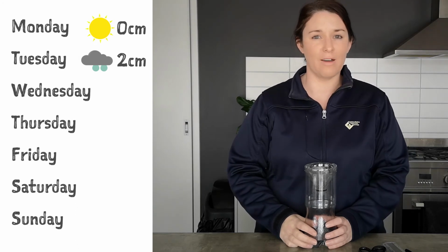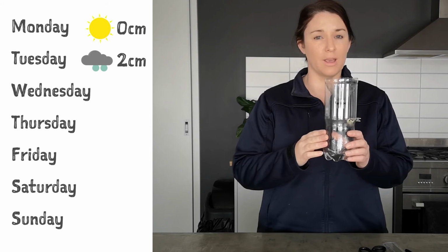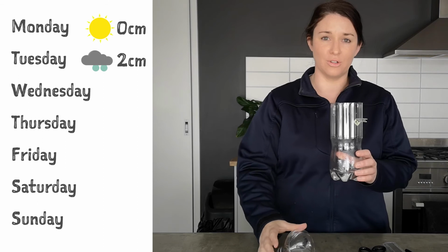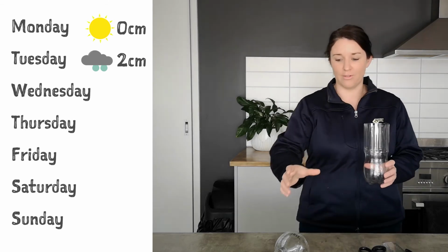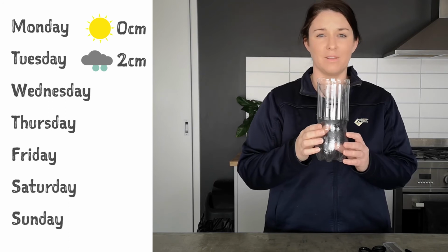So now that we've got that recorded, we need to empty out our rain gauge for tomorrow in case it rains again. I like to pour the water out onto some plants so that we don't waste it. And now it's ready to pop our funnel back in and put it back in the garden and see what happens for the rest of the week.